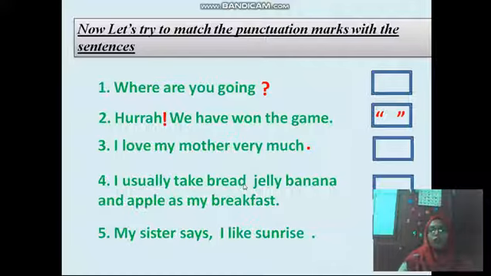So for these words you have to use commas, for every word, and before the last one, and. Number 5, my sister says, "I like sunrise." My sister says, it means my sister quotes. So this is direct speech, and for direct speech we have to use inverted commas.